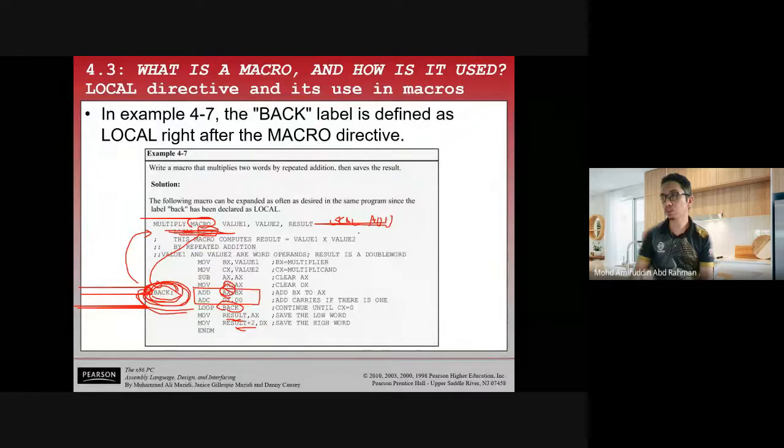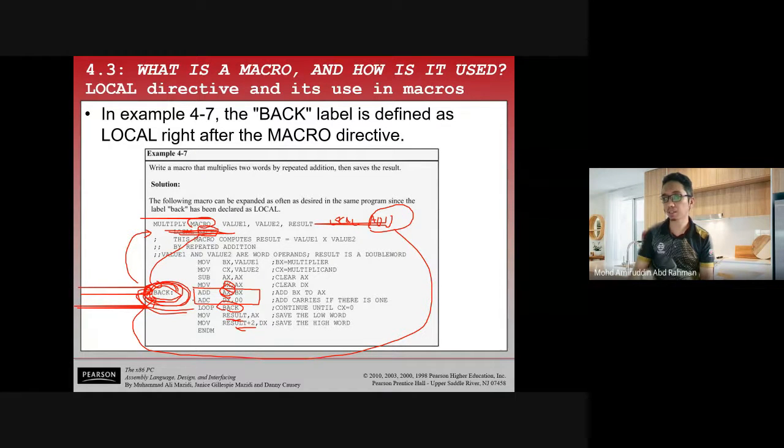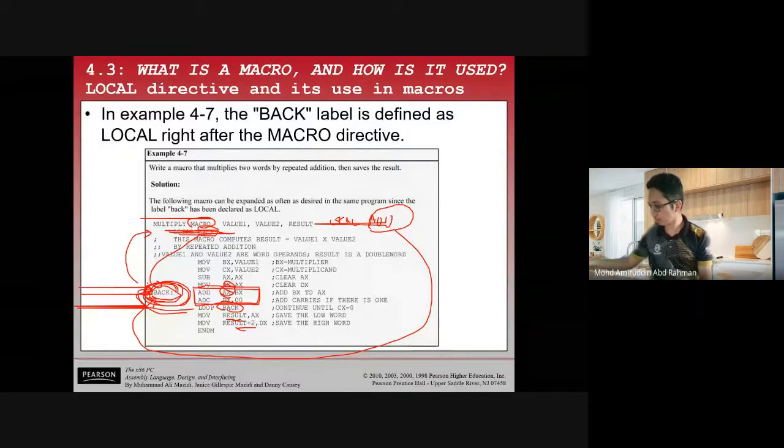Whenever you put the add over here, only then can you use this add to repeat. Over here we use it as back, so this is what is repeated.